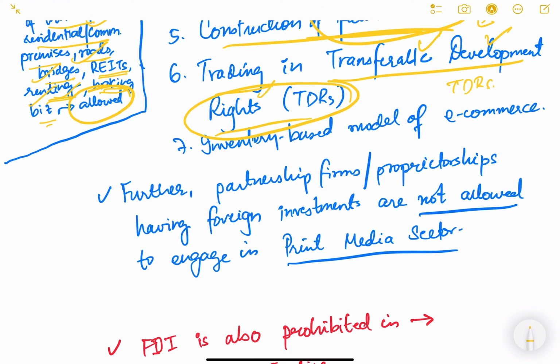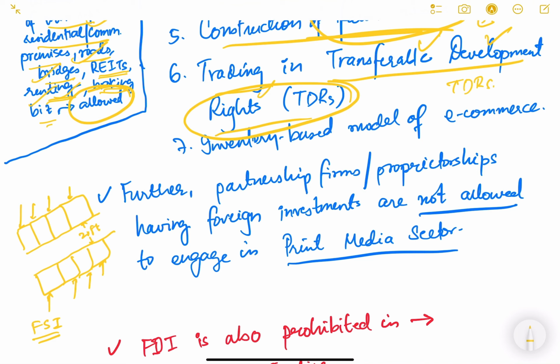Say for example, there is this road in the city of Mumbai, and here there are some private plots. Now this road is of say 20 feet. This road is 20 feet wide and these are the private plots. In cities like Mumbai, in urban areas, there is a concept called FSI, floor space index.